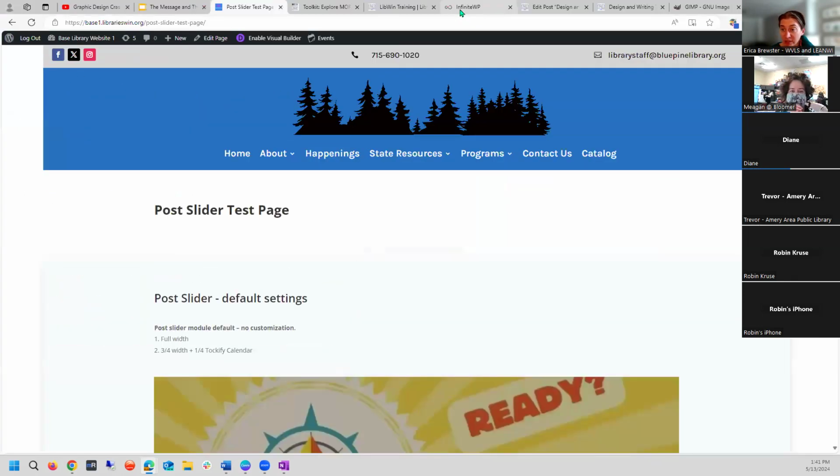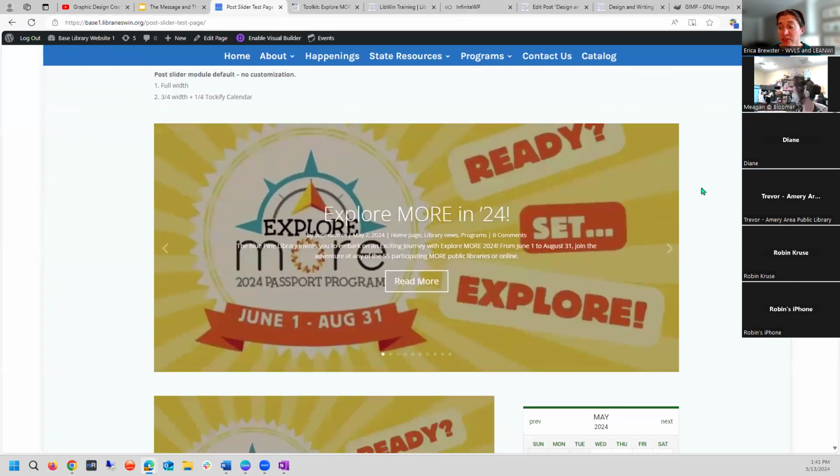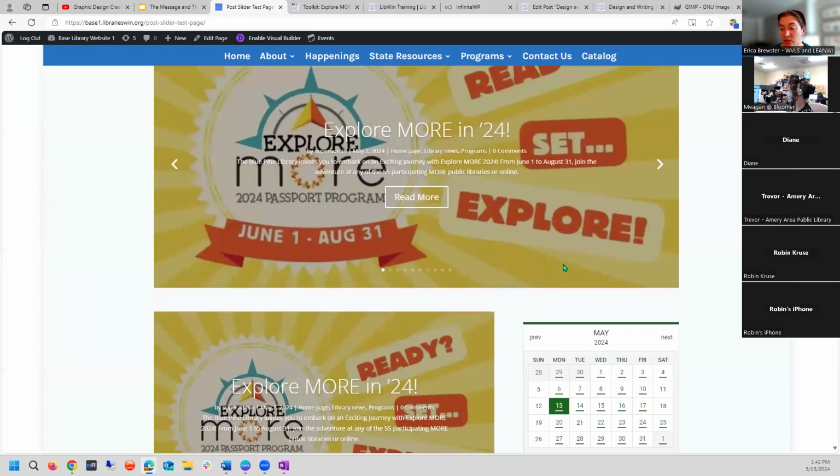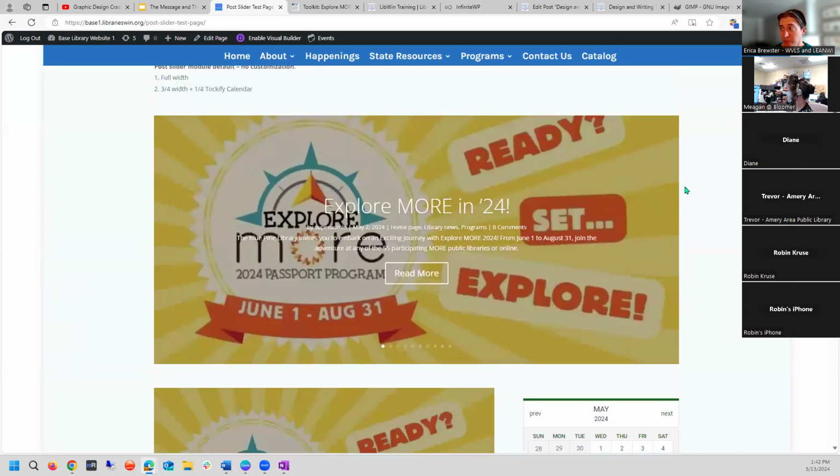So I have here a sample post slider page, and this just gives you an example of what a slider wants to do. This is a default slider. A few websites have this, but it's very hard to read in this current format. Notice that by default, if you add a new slider to your website, it's going to put the featured image in the background. It's going to have the text right over top of that featured image, and it's not going to be very contrasty, or the font is not going to be large enough to really read.